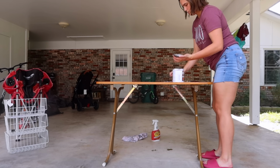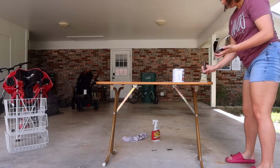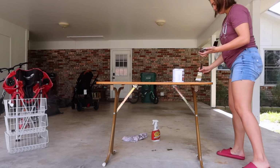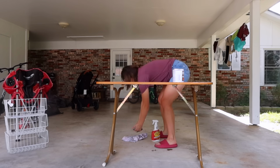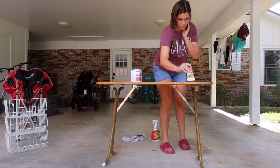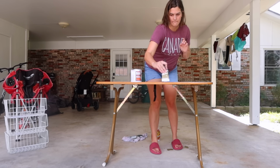Okay, so now moving on to the table that needs a little bit of a makeover, but it's still in really great shape. I'm taking Krud Kutter, which is like a degreaser, and I just wiped off the top of the table. And now I'm taking a primer for the table to try to help it hold up longer. And once the primer dries, I will move on to painting it.